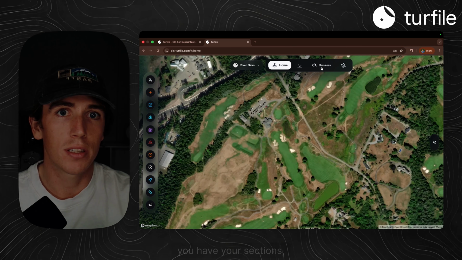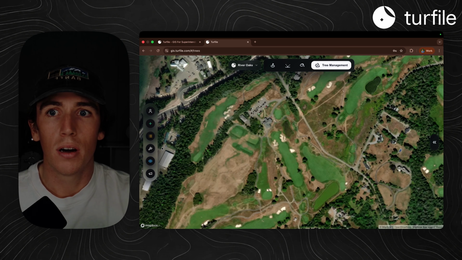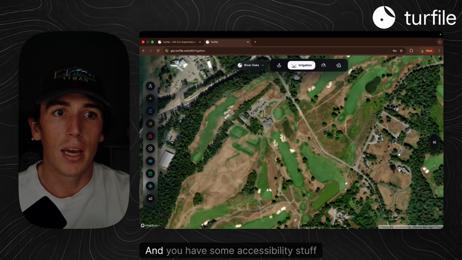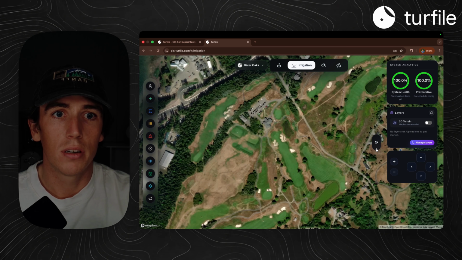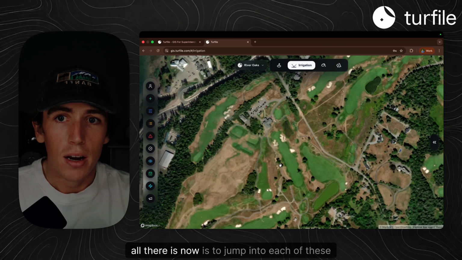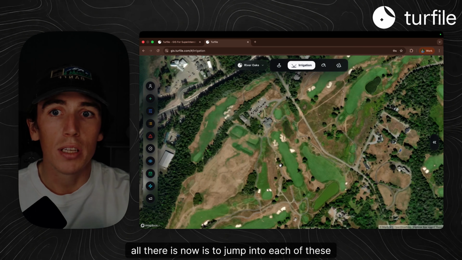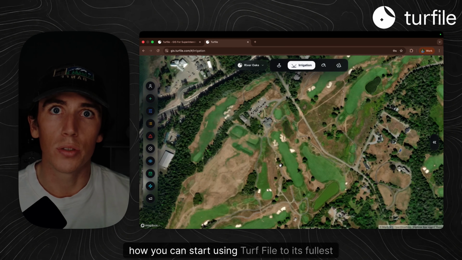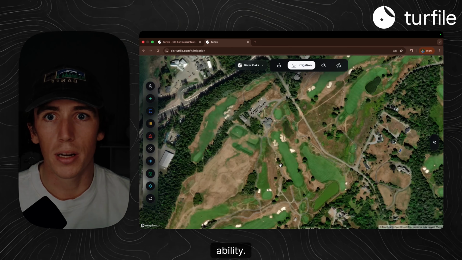You have your sections along the top, all of them support their own set of tools along the left, and you have some accessibility stuff inside the widget scroller. So really all there is now is to jump into each of these sections individually and run through how the tools actually work and how you can start using Turfile to its fullest ability.